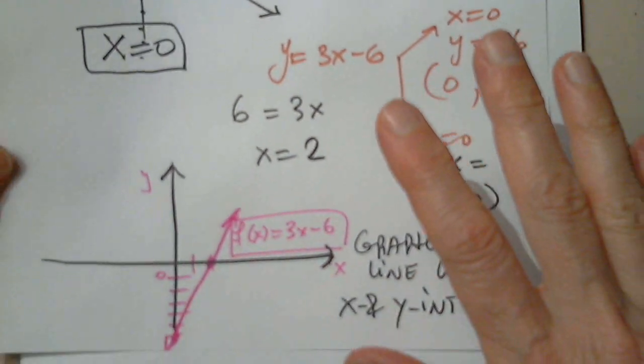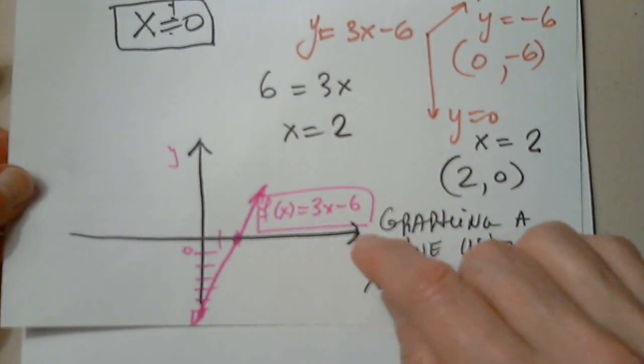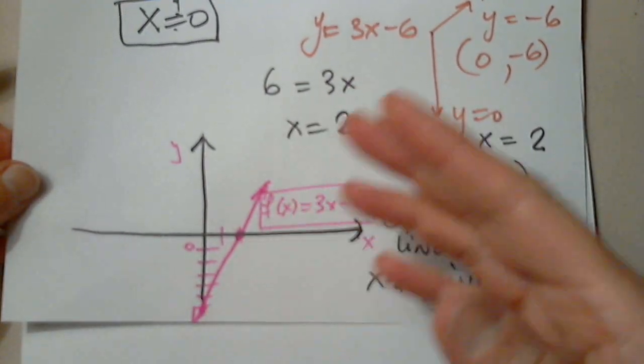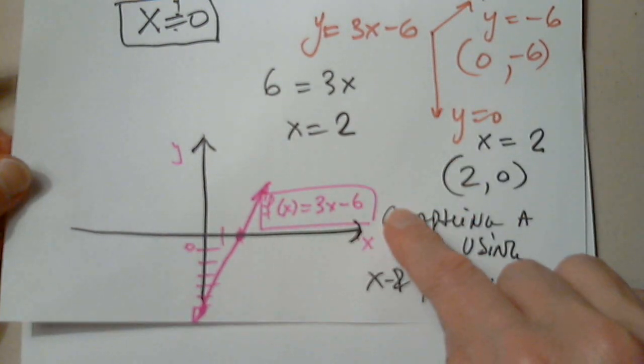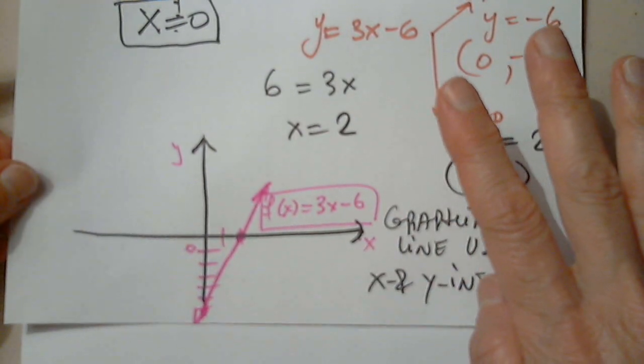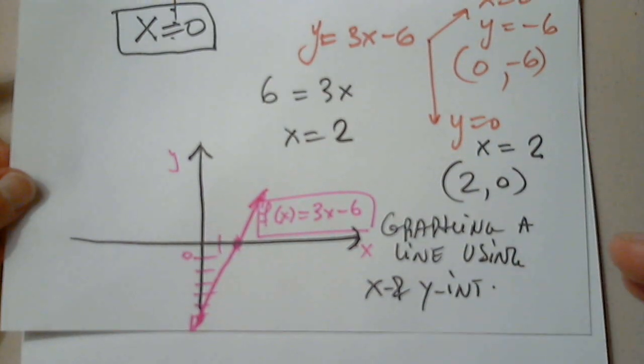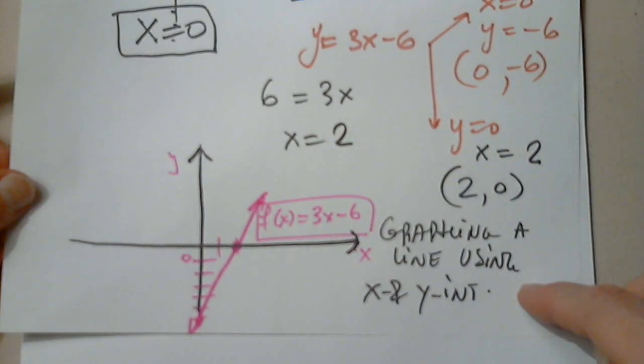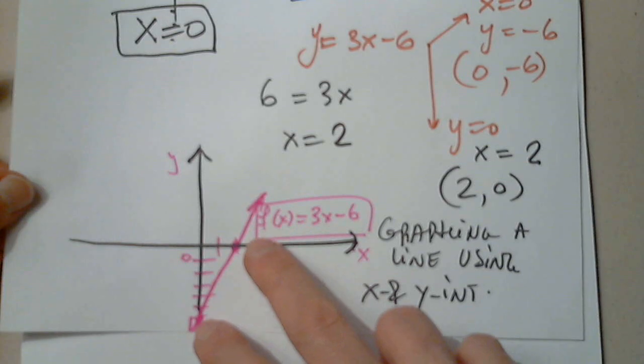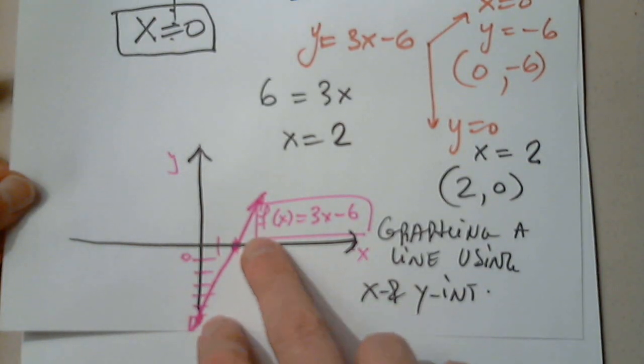You can say, wait a minute, I was taught to find the y-intercept or find the point and then use the slope. Yes. Nobody cares about that method. Is it a good method? Perfect method. But nobody cares. Here's why. We always have to determine the x and y-intercepts if they exist.